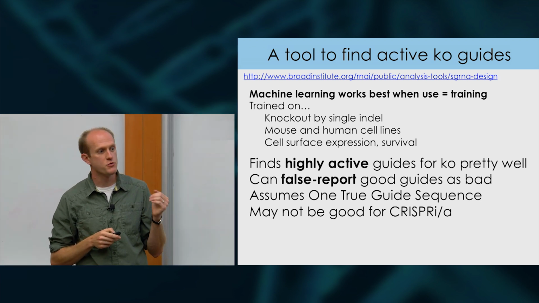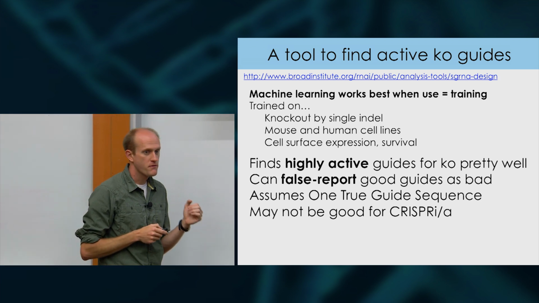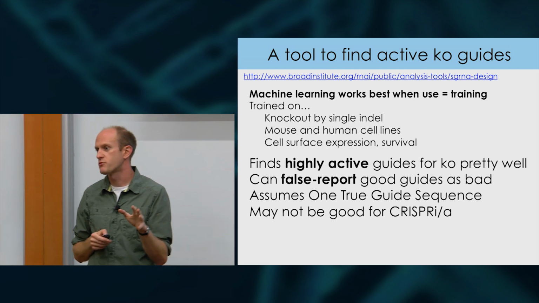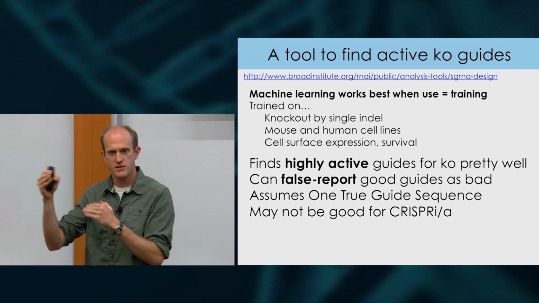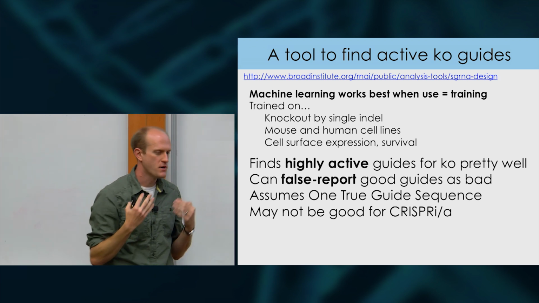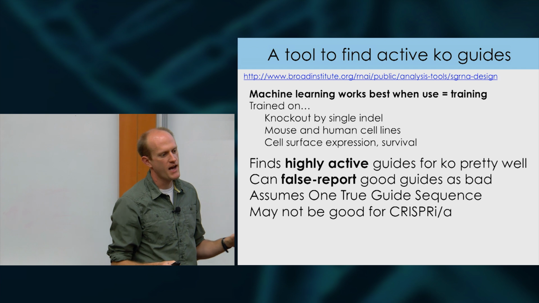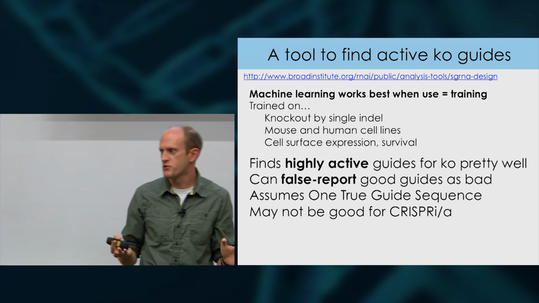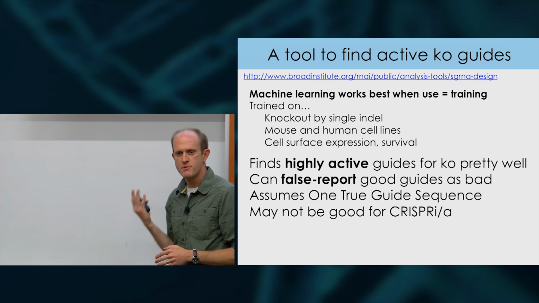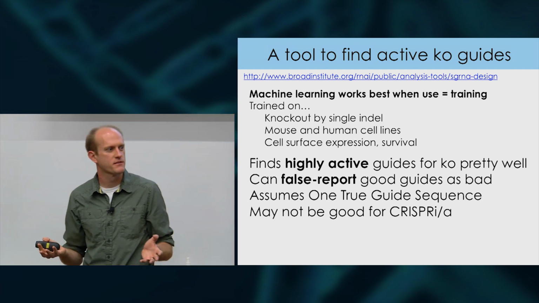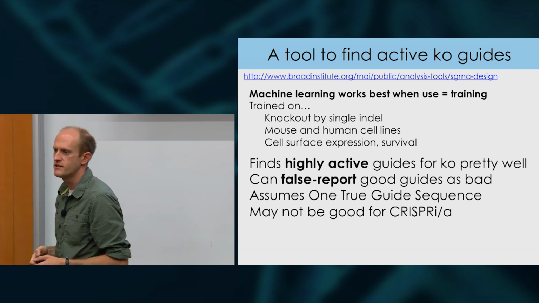Okay? So these tools will report false negatives. So they will tell you that a guide that's, say, 50% active is going to look relatively inactive, because of this whole trying to find just the best guides and scrunch things up. Okay? So just keep that in mind. If your guide that you find experimentally works pretty well, 50%, let's say, and the tool says, oh, that should be a bad guide, don't freak out and say, oh my gosh, this tool is bad. That's just the way it works, right? It's not trying to do what you're talking about.